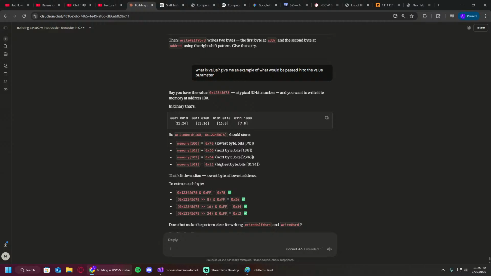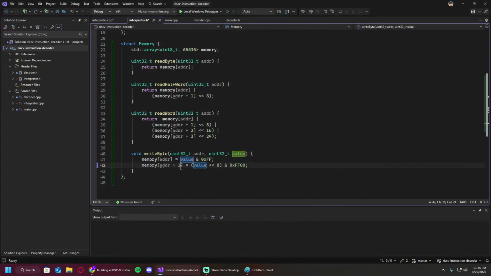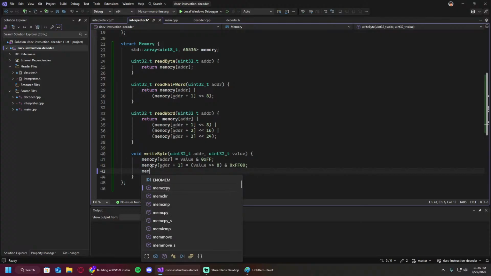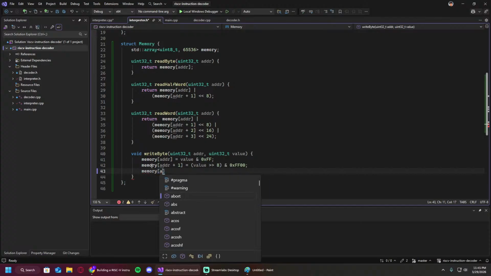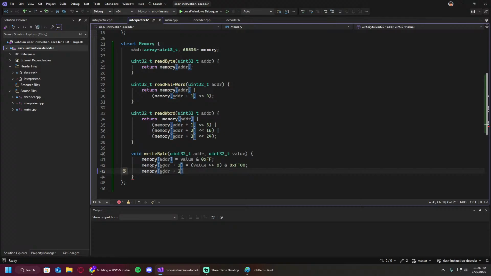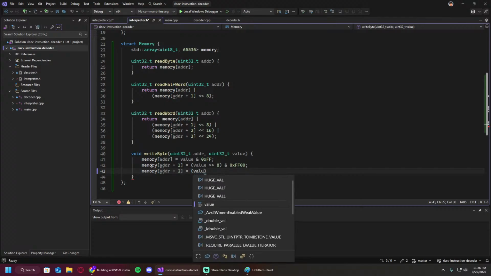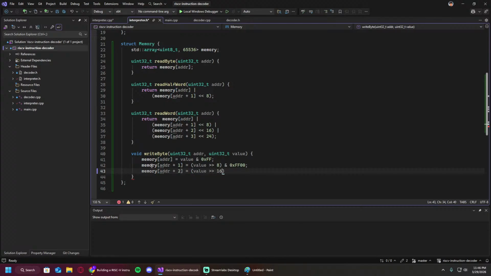So starting at the lowest byte, we need to keep addressing down. Okay, that's why we'd be doing a right shift, not a left shift. So it'd be the same case for these ones too. Moving down the address would be shifting by 16.